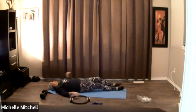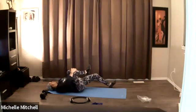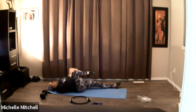Let's do this now. Bring one knee into your chest. Let the other foot stay outstretched. Bring that knee in, but really push your back flat on the floor and let that leg stretch out to the wall. Stretch it. Nice.